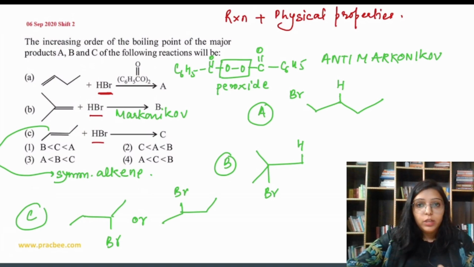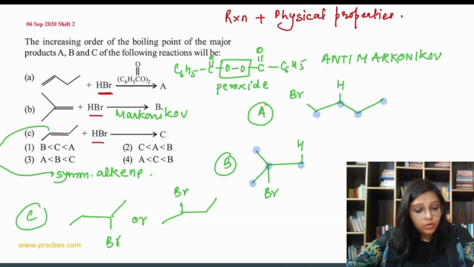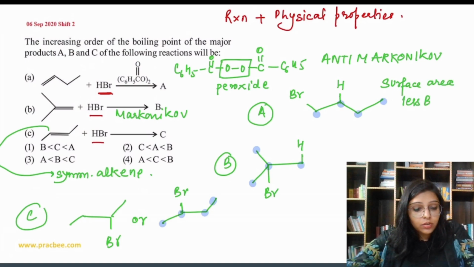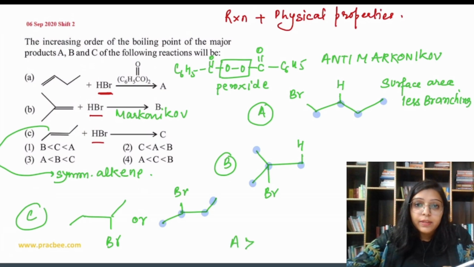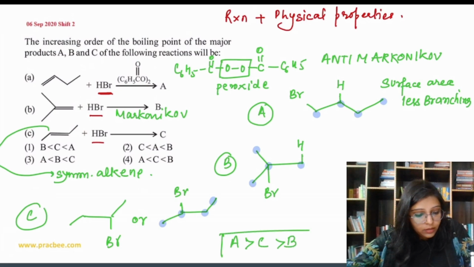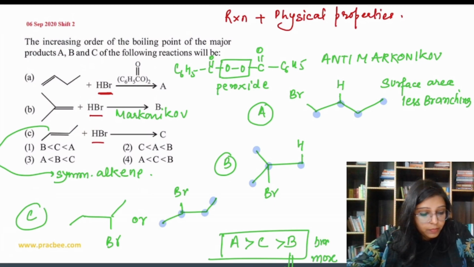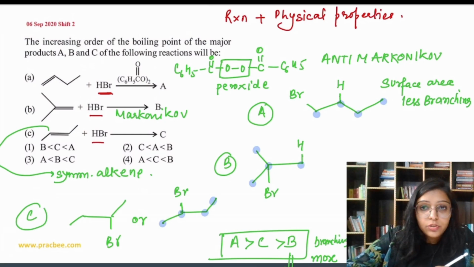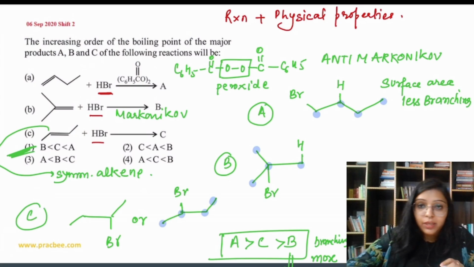We have to check the order of boiling point now. So boiling point is direct. Let's see the number of carbon atoms. 1, 2, 3, 4. 1, 2, 3, 4. 1, 2, 3, 4. 1 bromine, meaning these are all isomers. So how to find out? In A, the surface area is more, or we can say less branching. So the boiling point of A is going to be more. Then we have C, and last we have B, because in B we have more branching, right? Clear? Understood? So the answer is going to be option number 1, B, C, A.